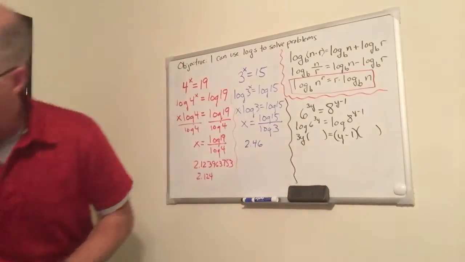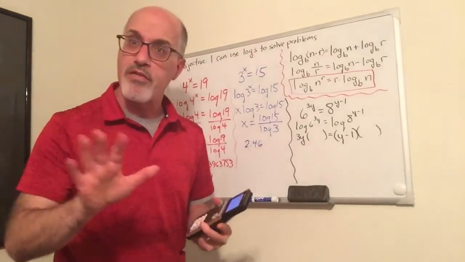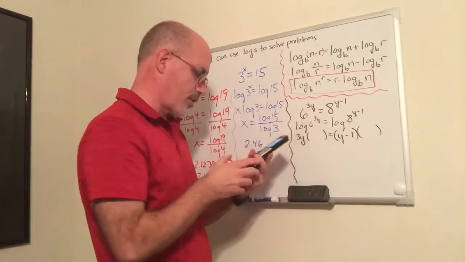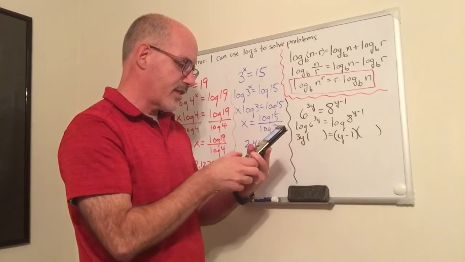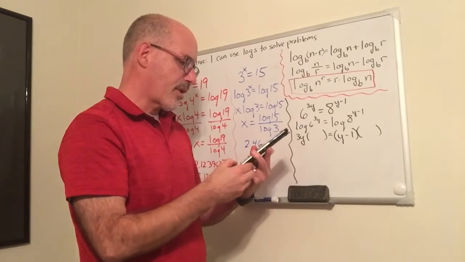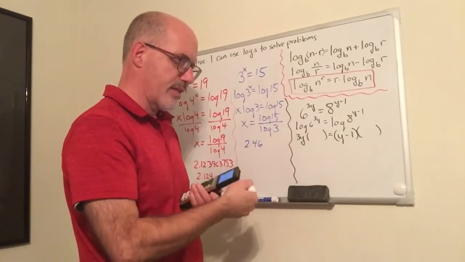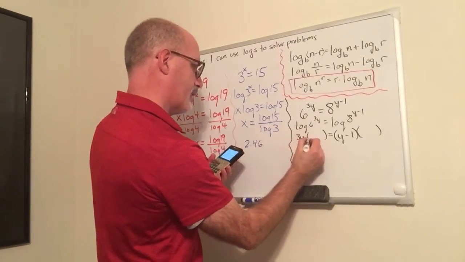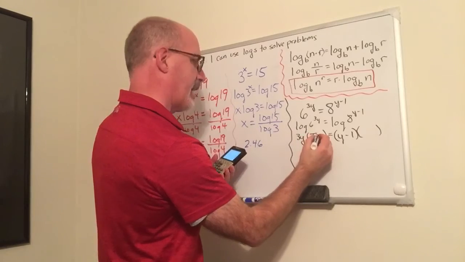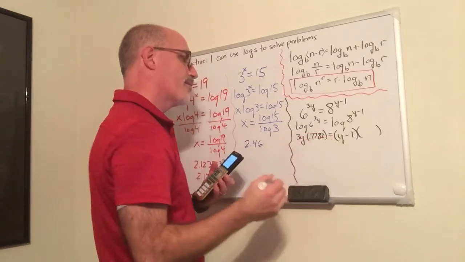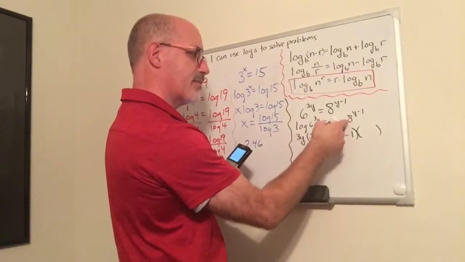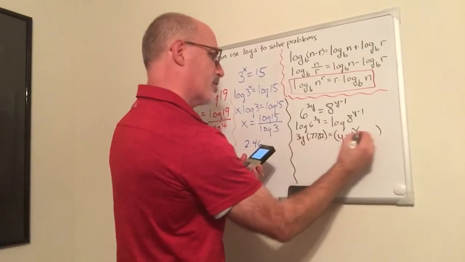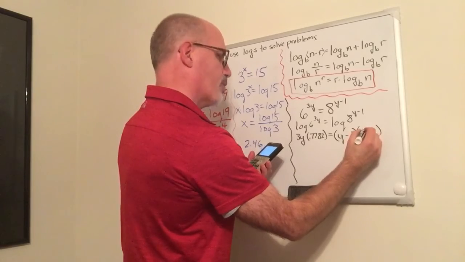So I'm going to use my calculator. I'm going to do it to about 4 decimal places. So I'm going to do log of 6, because I brought the 3y in front of it. So log of 6 is approximately, to 4 decimal places, let's see here, I get 0.7782. Okay? All right, I'm going to do the same thing on this side. Take log of 8, and I get about 0.9031.